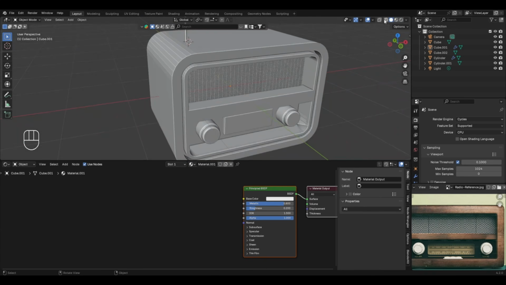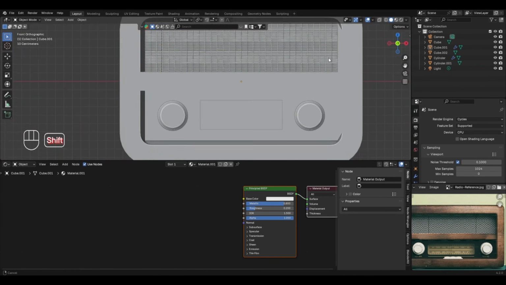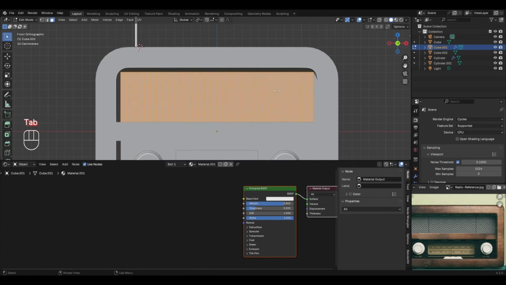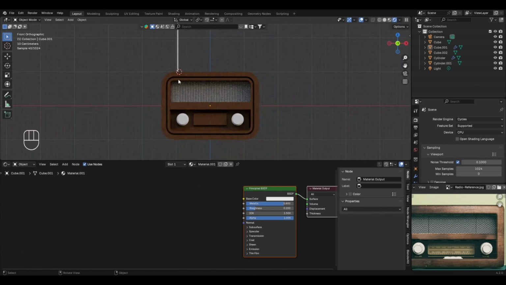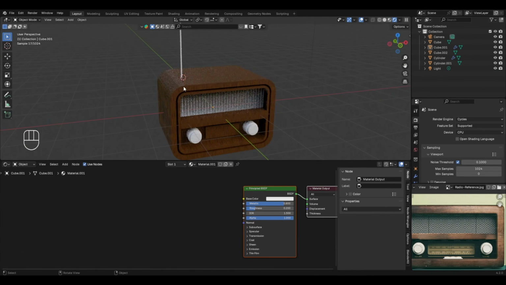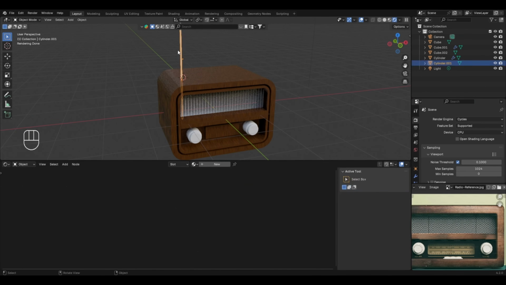So to fix this, let's go to the solid mode, then go to the front view by pressing 1 on the numpad. Let's zoom in, select the speaker mesh, press Tab to enter the edit mode, and we'll scale it up in the x-axis like this. Now return back to the object mode, and let's again switch to the rendered view. Now moving ahead, we'll be applying the same material that we used for the speaker mesh for the radio antenna as well. So I'll select it, and to use the same material, go to the shader editor, click on this icon, and select this material.001.